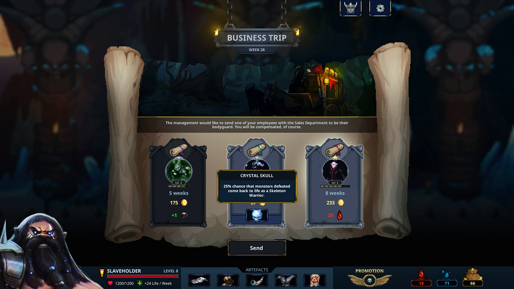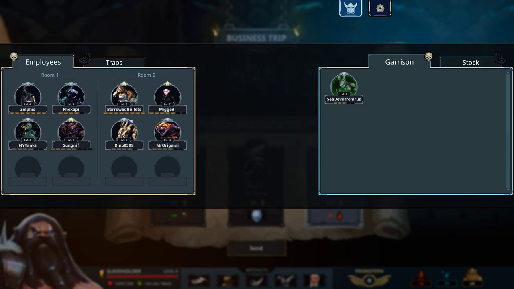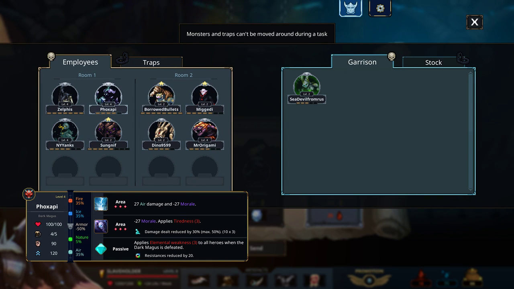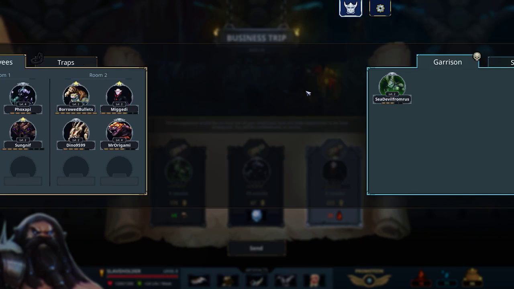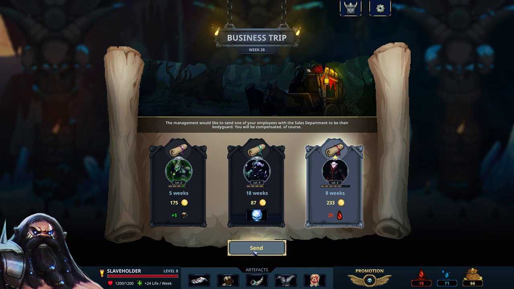A 25% chance that monsters defeated come back to life as Skeleton Warrior is so spicy. But Fox... Well, Fox used to be a huge part of our strat. I think she still is. She's pretty good. Okay, well, goodbye, Magetti. Get me some money and some blood, thanks.